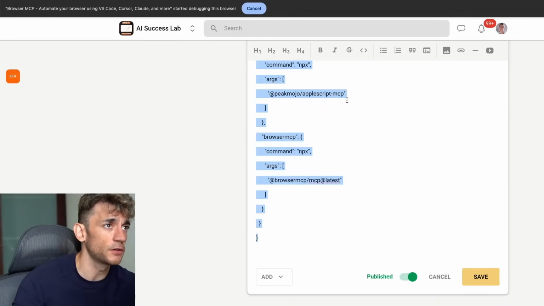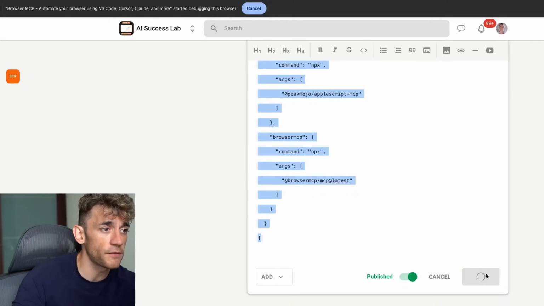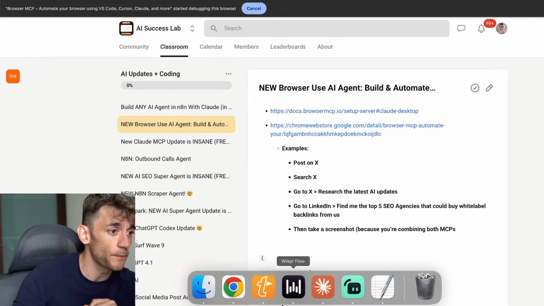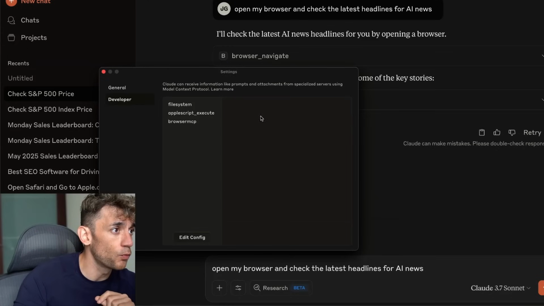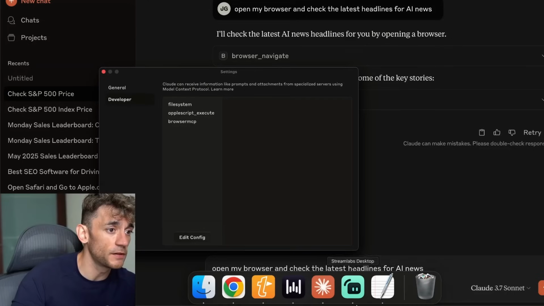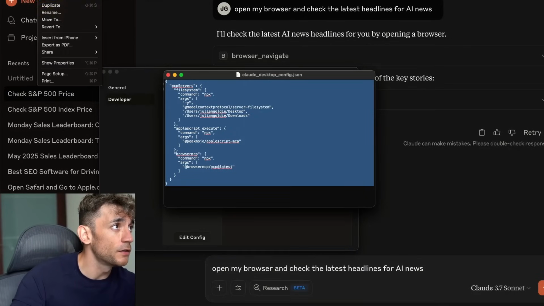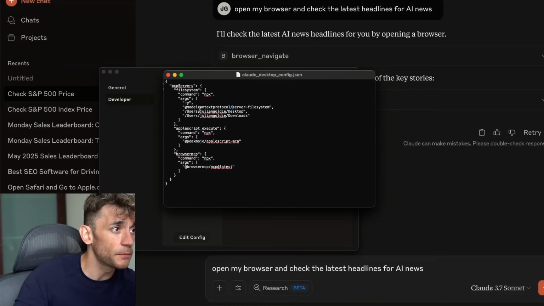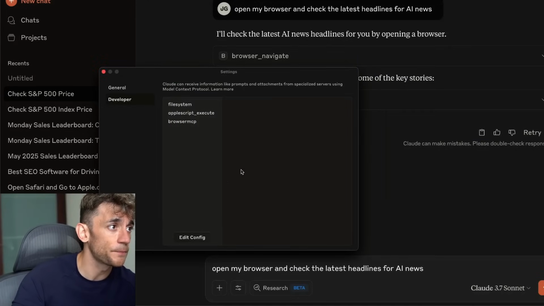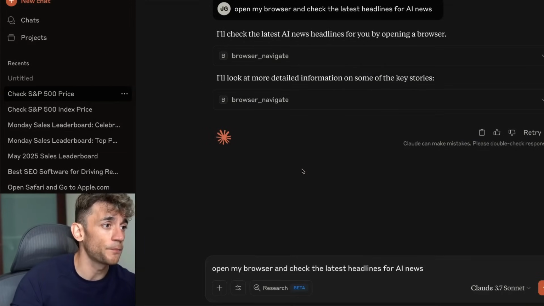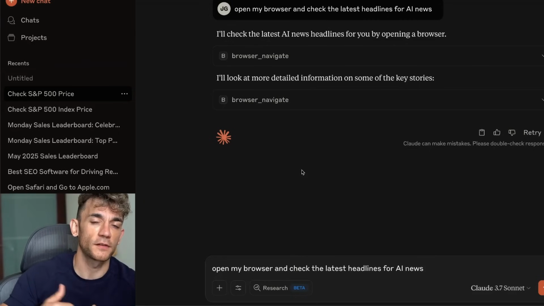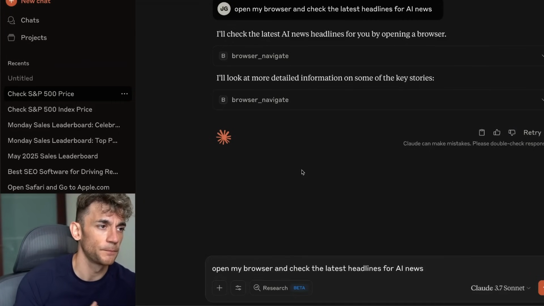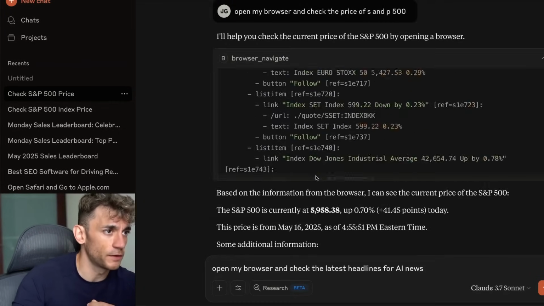And what this can essentially allow you to do is not just navigate the web, but also navigate your actual computer as well. So let me show you exactly what we're doing here. Before we get onto that, what I also want to show you is inside your settings, once you've set up the MCP config file, you're just going to hit save like that. You've got your MCP settings inside here. You're going to close that, and then you would restart Claude, and that's when it's going to trigger the MCP settings. So pretty easy and simple to set up.